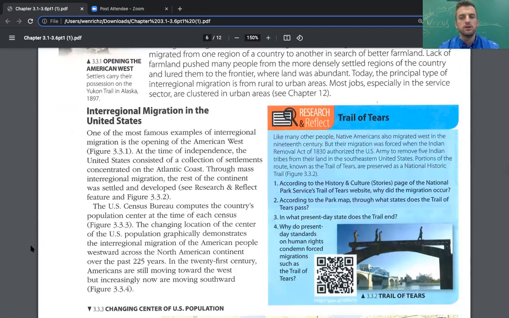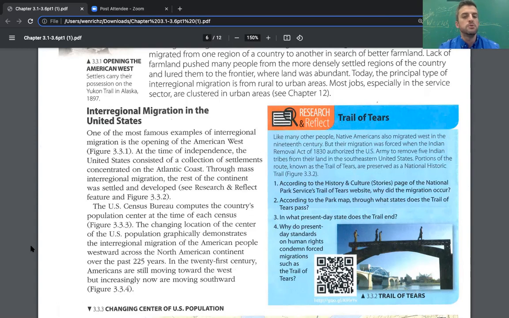Interregional migration in the United States. One of the most famous examples of interregional migration is the opening of the American West. At the time of independence, the United States consisted of a collection of settlements concentrated on the Atlantic coast. Through mass interregional migration, the rest of the continent was settled and developed.